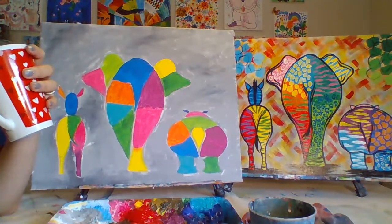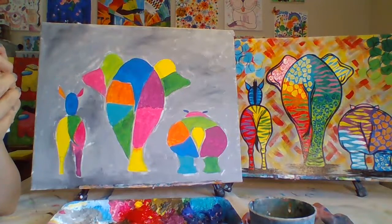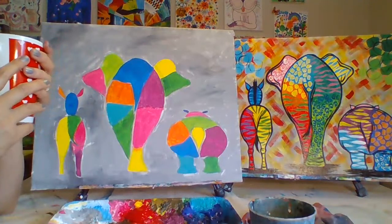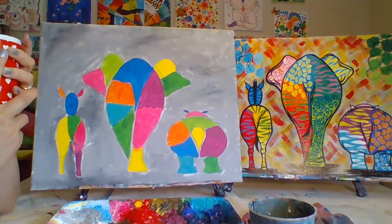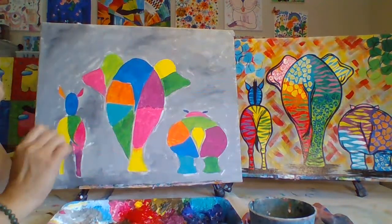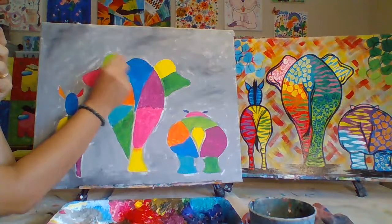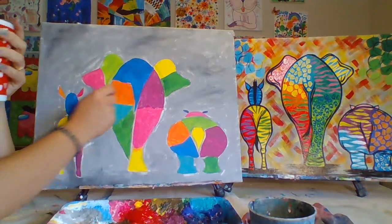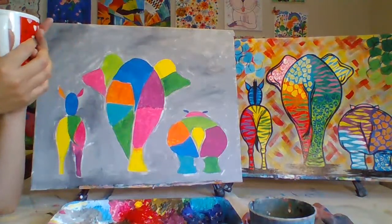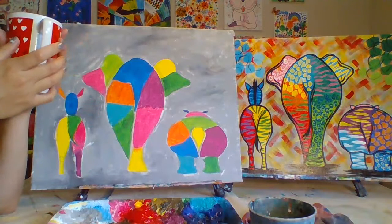Giggle Girl's using pencil crayons. Awesome. Good idea. Yeah, if I was using pencil crayons or markers or something, I would probably draw out all my patterns and then color everything in, because it'd be hard to color all of this blue and then try to put yellow pencil crayon on top. So you'd probably have to do a little more pre-drawing, because you can't layer it as much as paint.